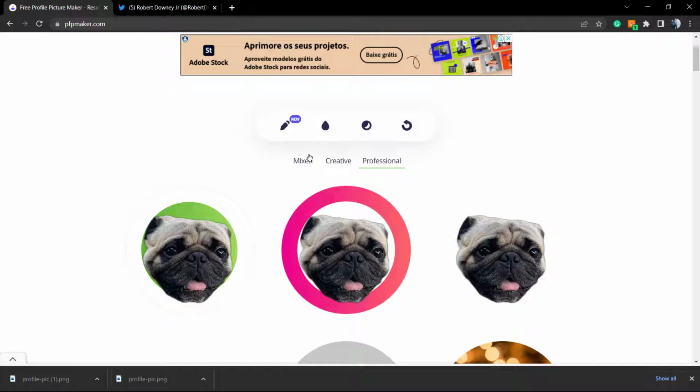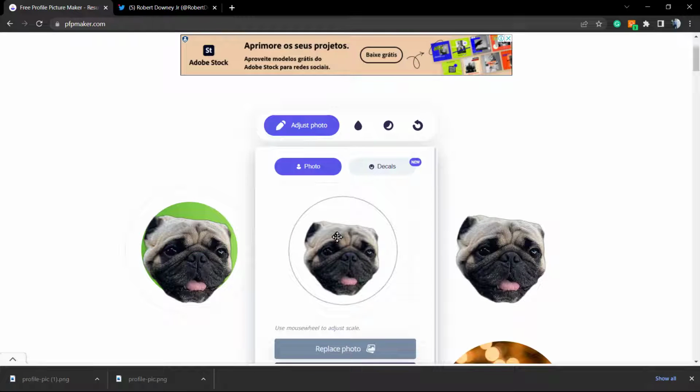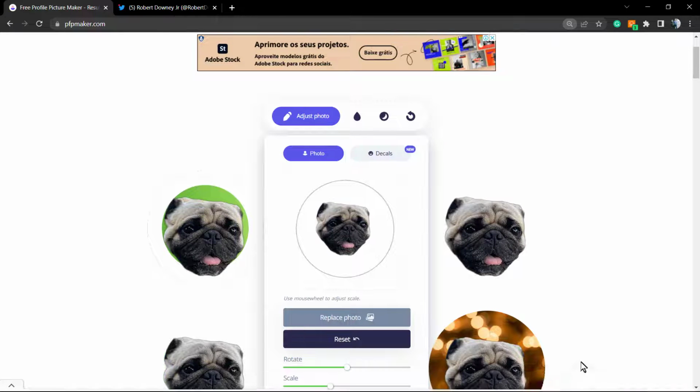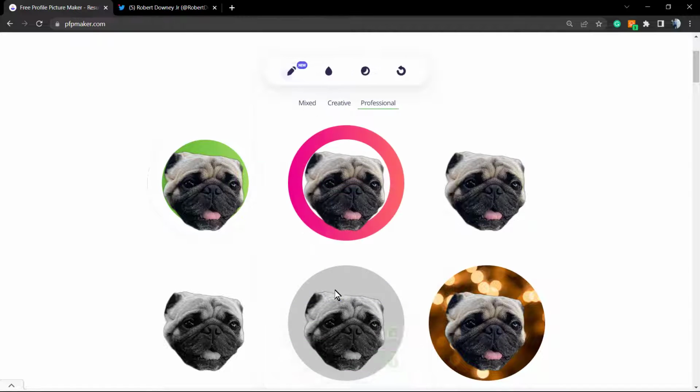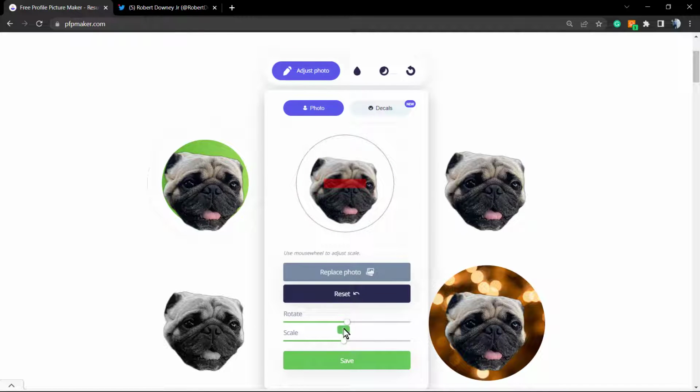Let's reset, and you can go right here into their new tool, that is this pencil. What can we do? We can change the photo zoom, the photo position. We can replace the photo. Let me reset. Go back right here.